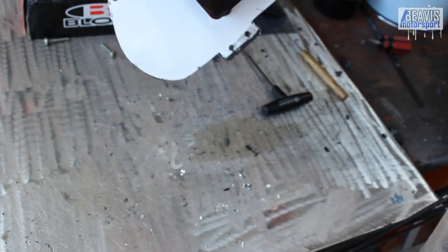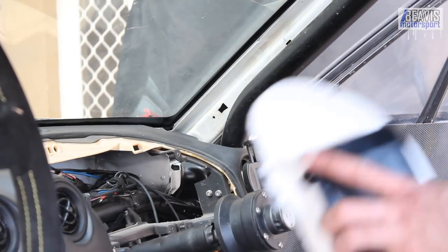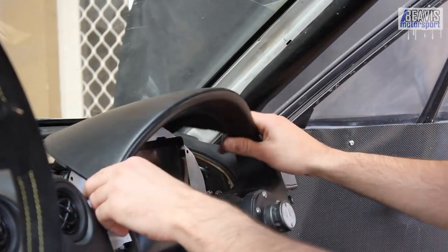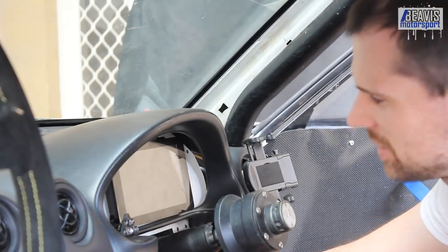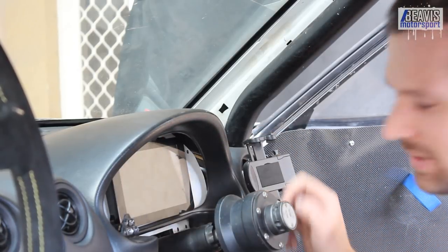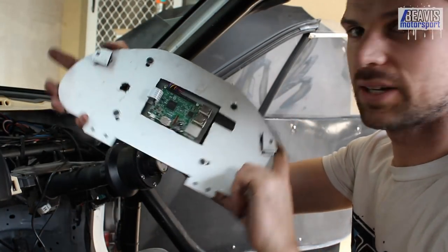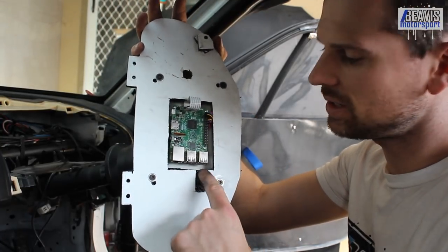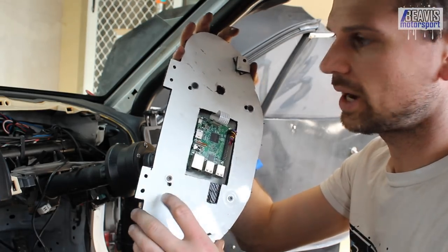First I'm going to go test this on the car and see how the hood and everything fits around it. It all fits perfect — it tucks up under the hood here nicely. It's all been painted up now and it looks really cool, I'm pretty happy with it. On the back it's a bit manky looking, but the bolt holes are all fairly nice. I had to make a notch out here for a USB cable to go into the ECU, and then I've also got a micro USB which plugs into the display to power everything up.